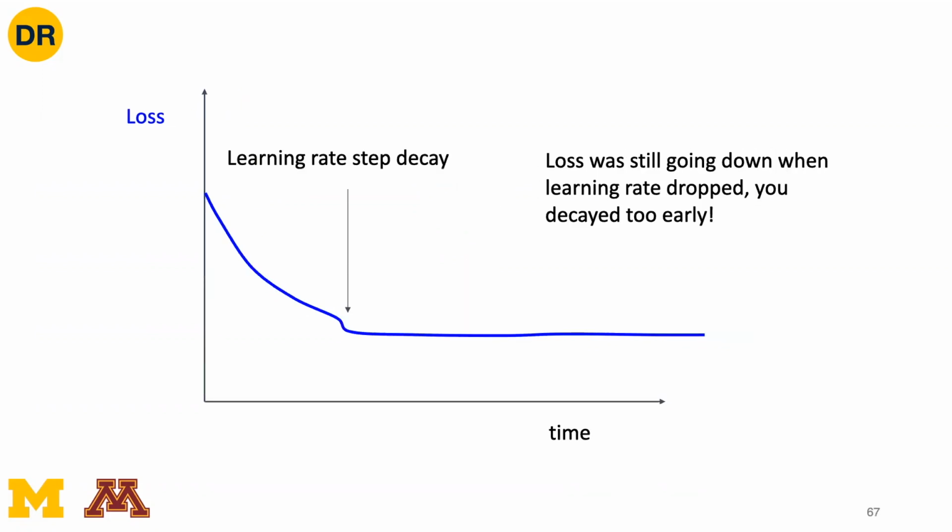And this is a very specific instance. Let's say you have this particular plot where your loss was still going fine, but then you did a drop because of the step that you chose. This basically indicates that you did that too early. So you probably want to do it at a later iteration and not in that particular iteration. It was already going down, but you tried to step it out, and then it started saturating from there.